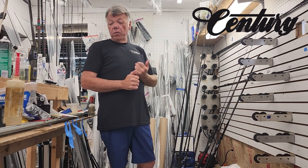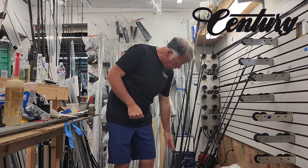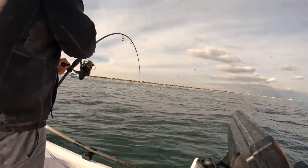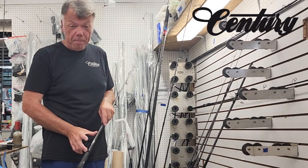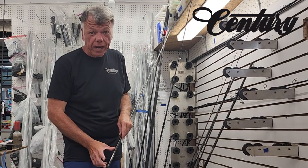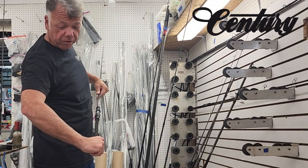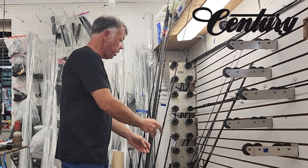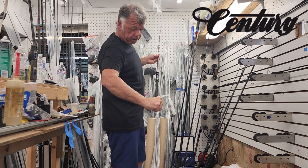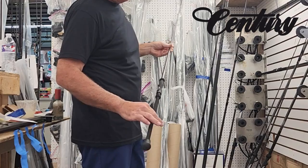The other thing we want to talk about is the Japanese shrink wrap and grips. The surf has the full grip, the regular weapon has the short button grip, and the new weapon mag models will be coming with a six-inch cigar grip on the front for handling larger fish. Finally, we provide everything with an ergonomic style butt cap that fits nicely in the palm of your hand during a cast — same thing with the inshore models. And of course our Japanese style shrink tube, which you've come to see on not just Century rods but many rods since.